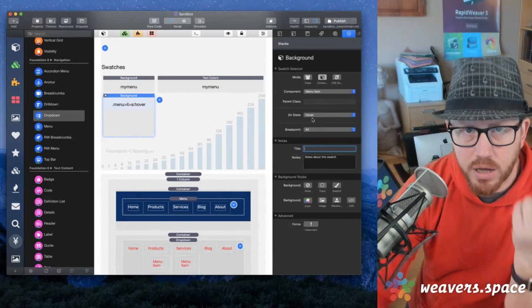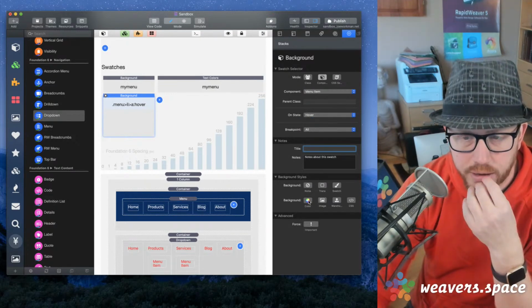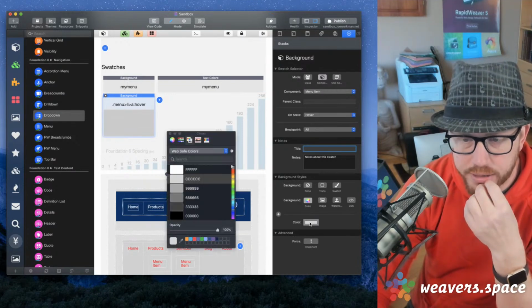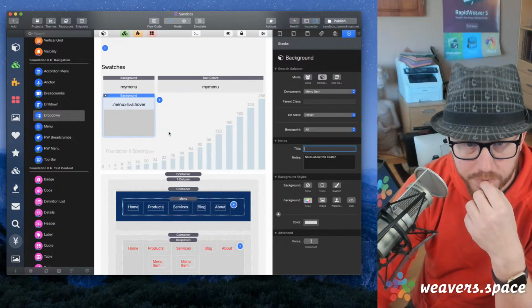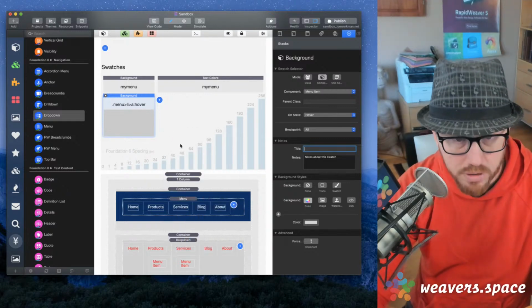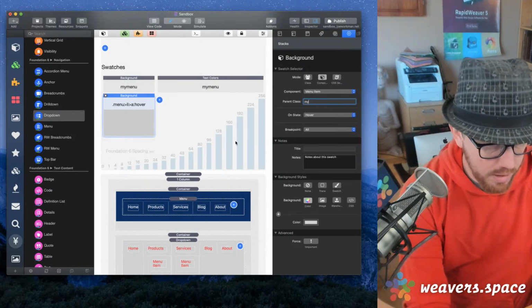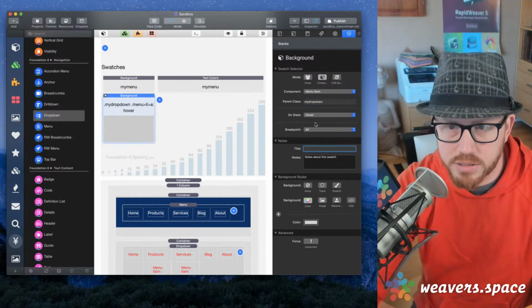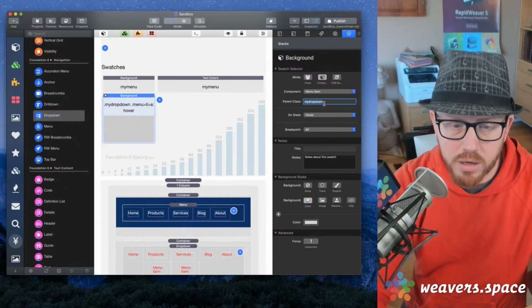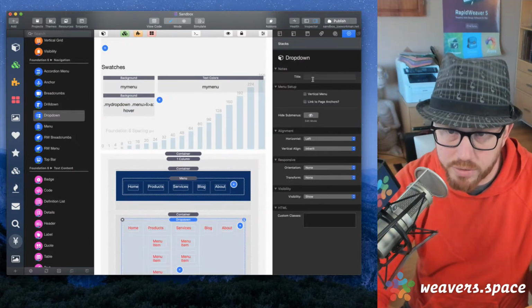Okay, so whenever I hover over a menu item, I want to change the background color. Let's change that to, I guess light gray would be okay, right? Let's do something subtle. Oh, and I want my parent class to be my drop down because I want to target this only on my drop down.